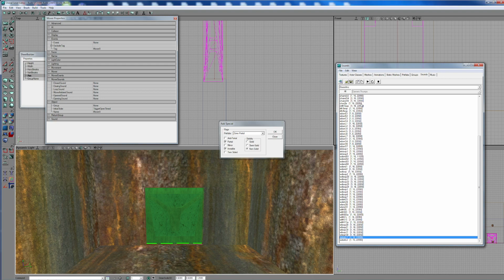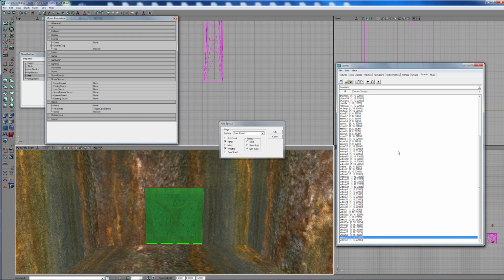Now the trouble is that this is not part of UT, so if I was to use this particular sound, when people downloaded my map or played my map, they would actually download the whole pack, which is not a good idea, because it just makes your map size way too big.